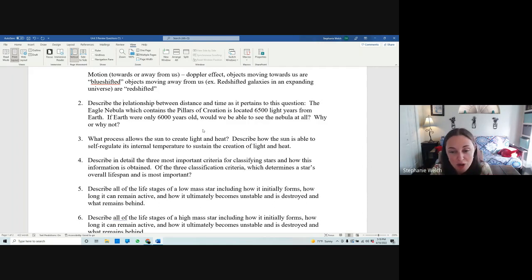To understand this question, you need to understand first that when we look out into space, we effectively time travel, because light has to travel incredible, unbelievable distances to us. So this changes our perception of the universe, because we're seeing things as they were and not as they currently are.